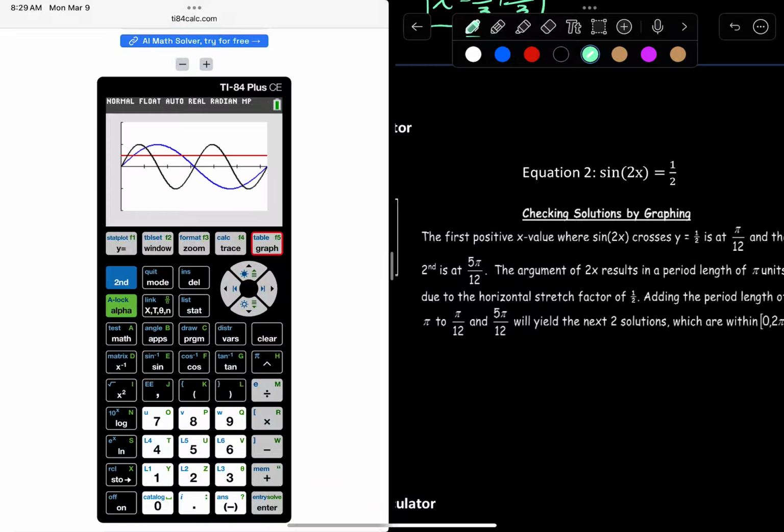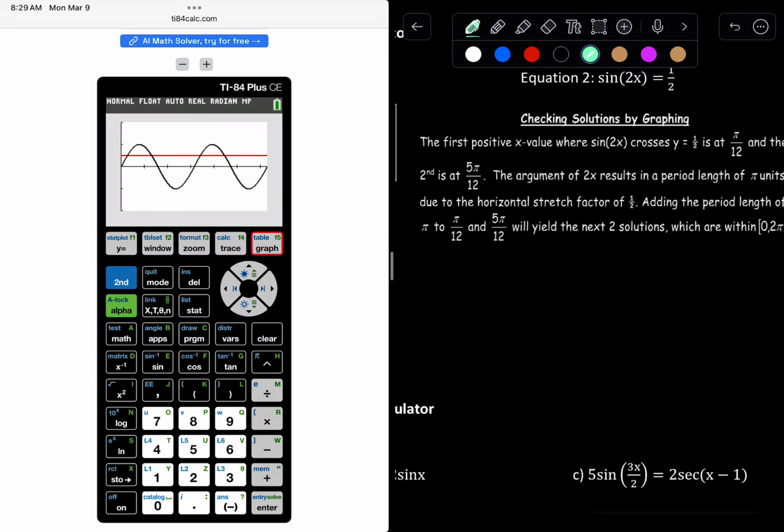So sine of 2x is the black curve, and then sine of x is the blue curve. If we see now, the new period for sine 2x is going to be pi, so we end up with twice as many solutions. So we should see the red line and the black curve intersect 4 times, which we do. Okay, so I'm going to clear out the original one, and we end up with this. Again, 1/2 is on the unit circle, so we are able to figure out what our solutions are from this, the exact answers at least.